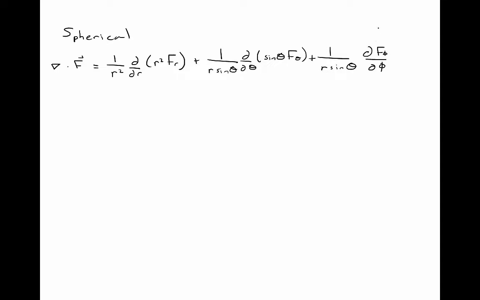Okay, see, kind of a mess. So you're still taking the derivative with respect to r of the r component, and the derivative with respect to theta, the theta component, and the derivative with respect to phi of the phi component, but there's all this extra stuff in here. Again, if you want to know why, I recommend reading your book. I don't want to spend our class time delving into that.